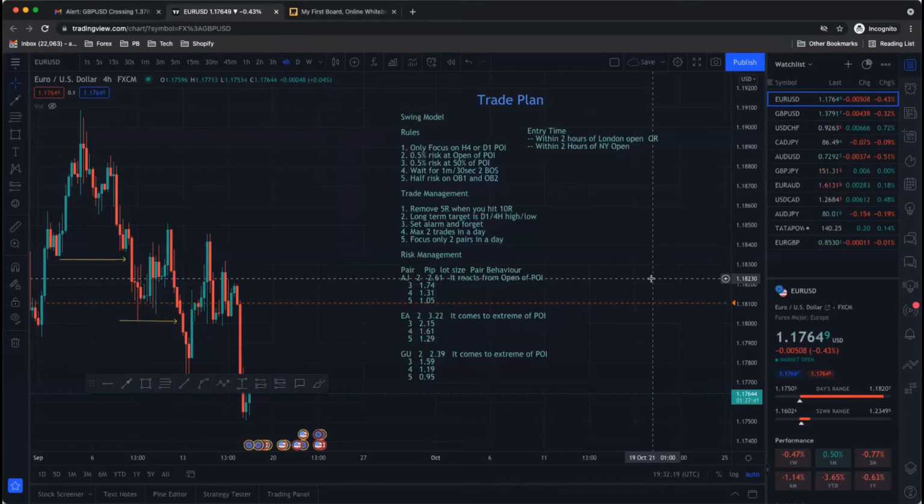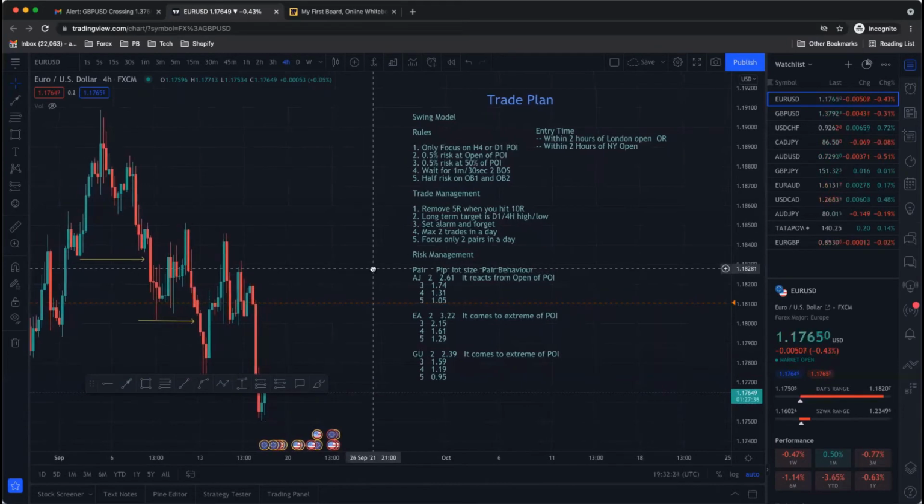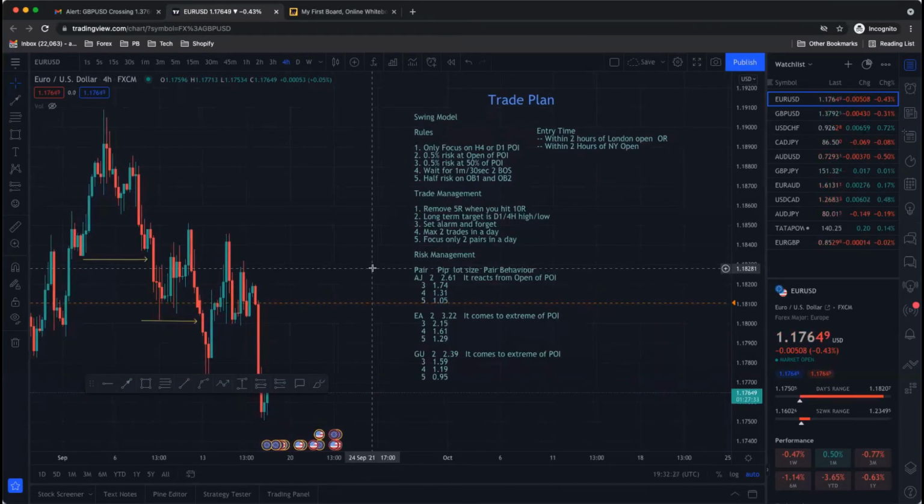All right. Now the last thing is very important, the risk management. As we are trading this smart money concept, we have very small stops like 2 pips, 3 pips, 4 pips. So you need to have a position size calculator. Let's say, for example, you are trading Australian dollar yen. You need to have printed on your wall: 3 pips, 0.5% risk, 1.74 lots. 4 pips, 1.34. 5 pips, 1.05 lots. This is risk management.